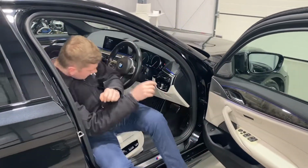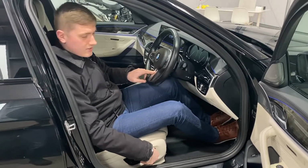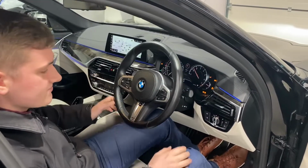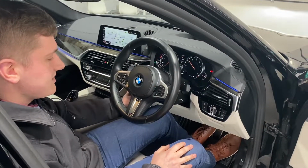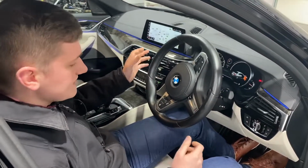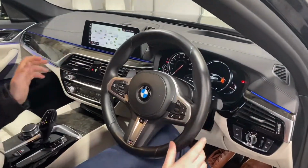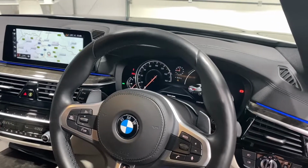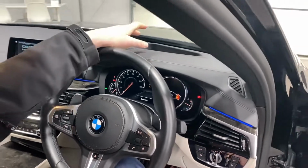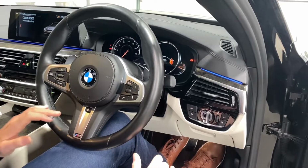And if I jump in the car, all electric seats as I mentioned before, and this car's got a heated steering wheel as well, which is on the button there, and I'll just fire it up so you can see the systems in action. All electrically adjustable steering column as you'd expect, and as I mentioned before, auto high beam assist as part of the adaptive LED headlights. You've got these nice sort of traditional circular dials, but when you change the car between sport and comfort, they do change the look of the dials as well, which is very nice. The heads-up display as I mentioned before, and then automatic headlights, wipers, everything you'd expect.